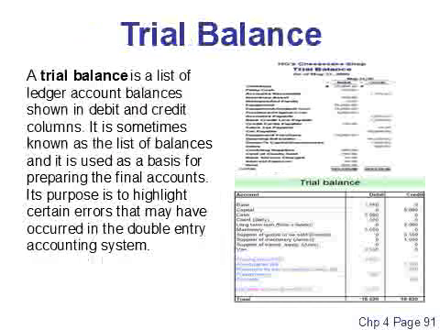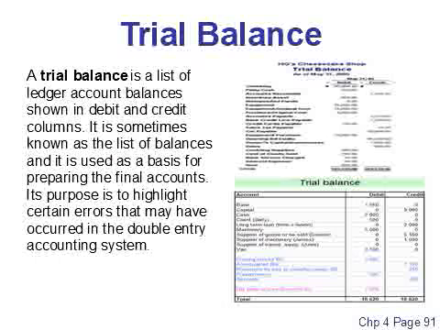Trial balance. A trial balance is a list of ledger account balances shown in debit and credit columns. It is sometimes known as the list of balances and it is used as a basis for preparing the final accounts. Its purpose is to highlight certain errors that may have occurred in the double-entry accounting system.